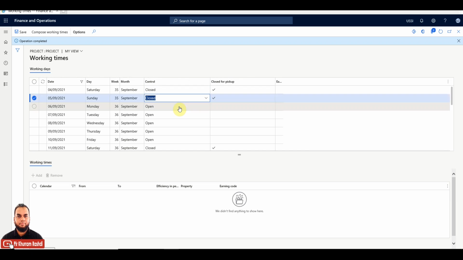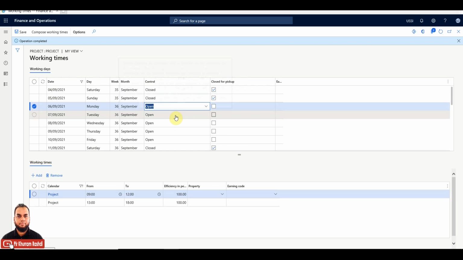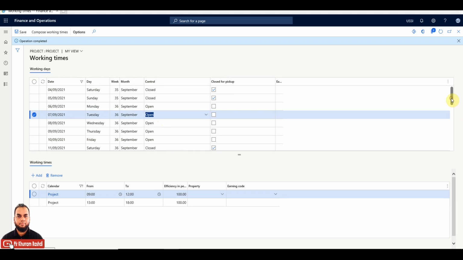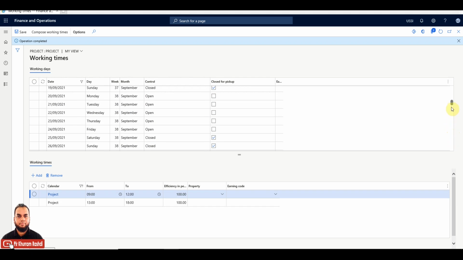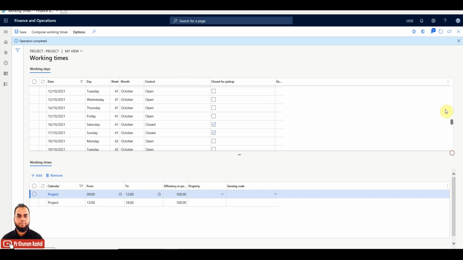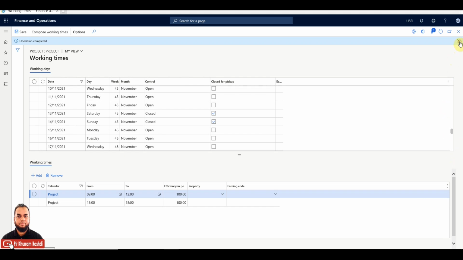Once we click any date, at the bottom you can see the timings of that date, which it has picked up from the timing templates. In this way the whole year is defined. That's it, and we'll save it and close.